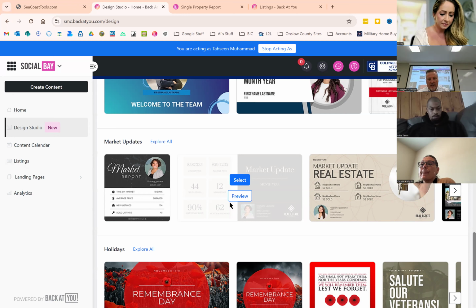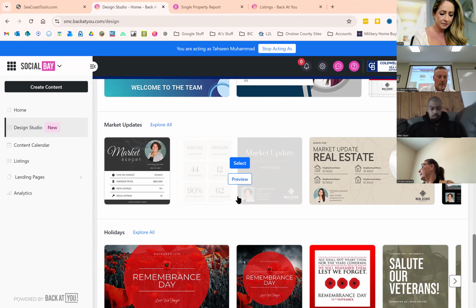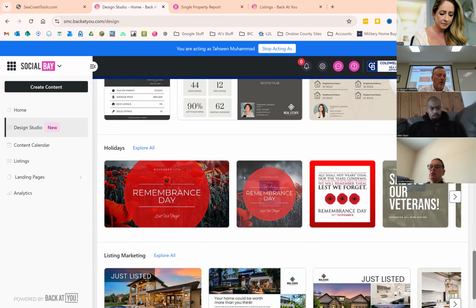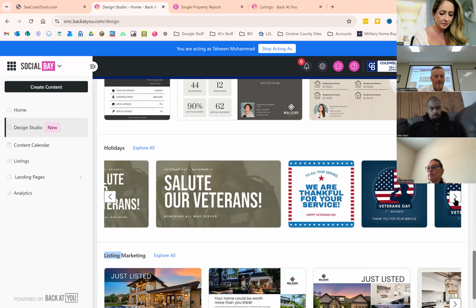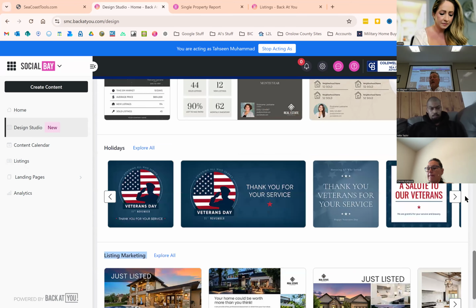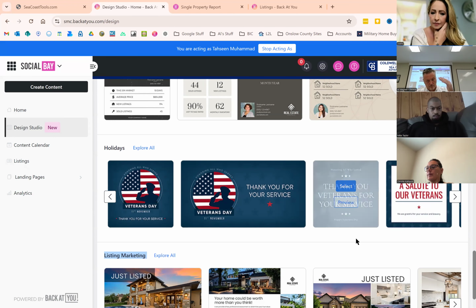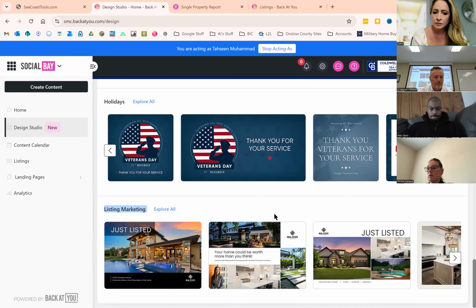If you don't like the layout or the look and you want to have your own feel, your own design, that's where you go. Ton of different holidays, right? You could go ahead and get ahead. Remember, we can select a day and time to post, so we can go ahead and set those up if we want to. I'm sure they're going to have that in Social Bay as far as their automatic posts, that there's going to be some stuff like that. But if you want to, again, create your own stuff, that's where you go.